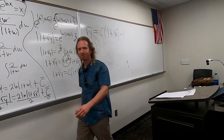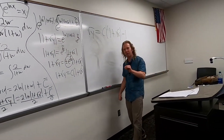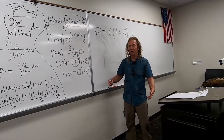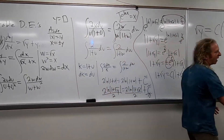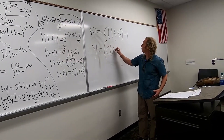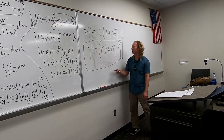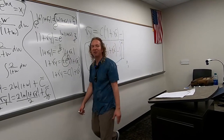Subtract the 1: square root of y equals c times parentheses 1 plus square root of x, minus 1. This is tough. I assigned almost every single available problem, by the way, even if it doesn't look like much — it's a small book, so it's a lot of homework. If you can actually do that homework, you're really good at this. What's the last step? Square both sides. Very good. So we get y equals parentheses c times 1 plus square root of x, minus 1, all squared.